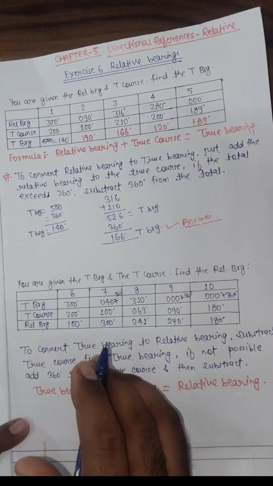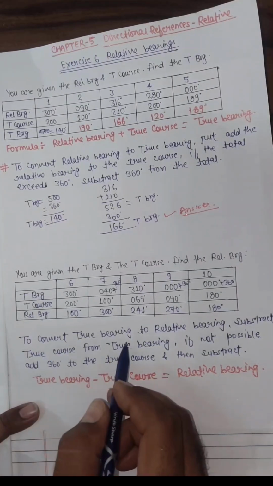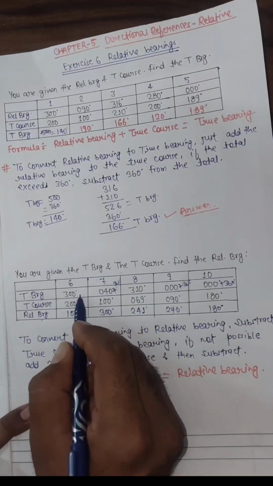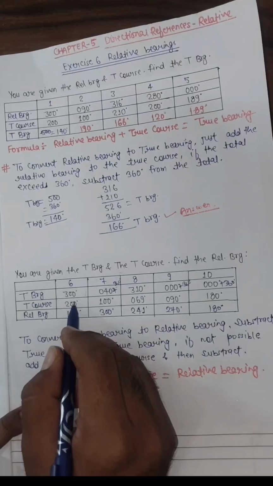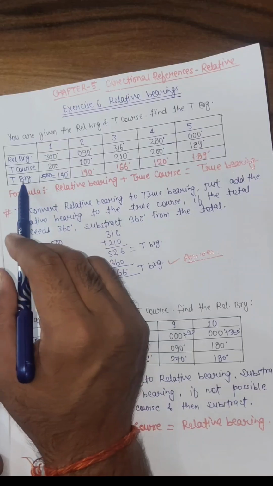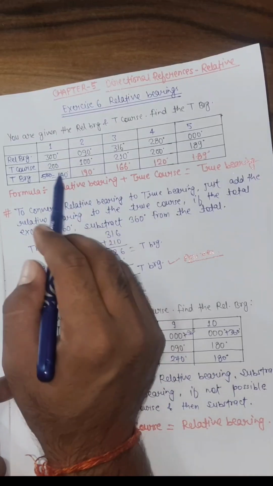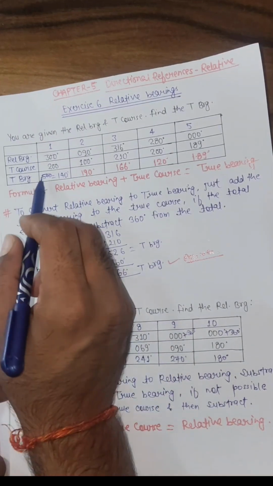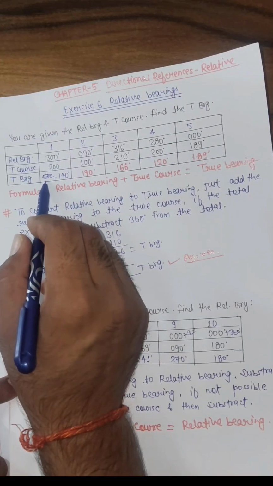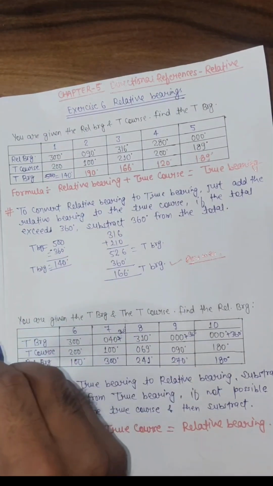These are very short and very easy questions. Just try to learn the formula and the convention. If the value of true bearing is less than the true course, then just add 360 degrees, and if it is possible to subtract, then subtract. Likewise here, if the value we are getting exceeds 360 degrees, then you have to subtract 360 degrees. Here we get 500 as true bearing, but that is not possible. So what will we do? We will subtract 360 degrees. So 500 degrees minus 360 degrees is equal to 140 degrees.